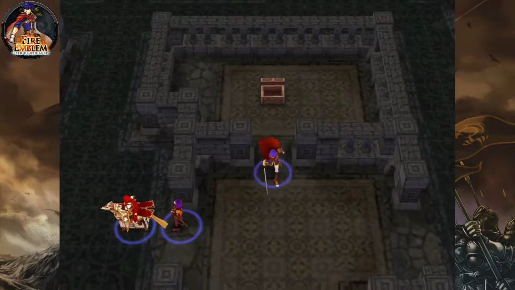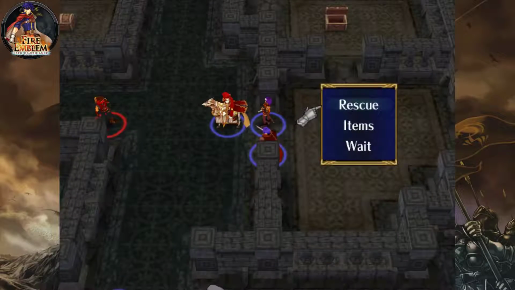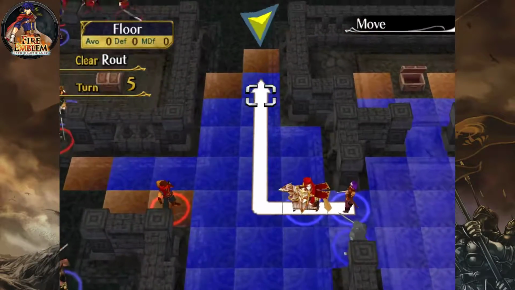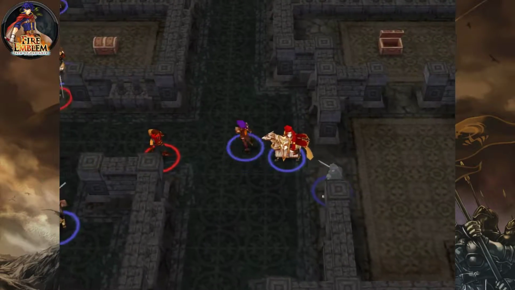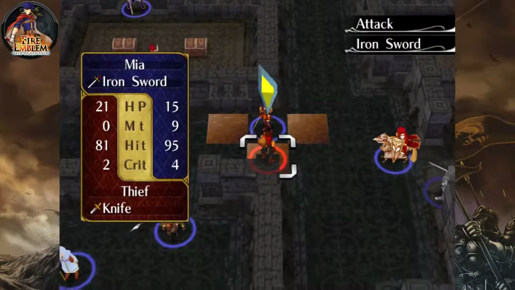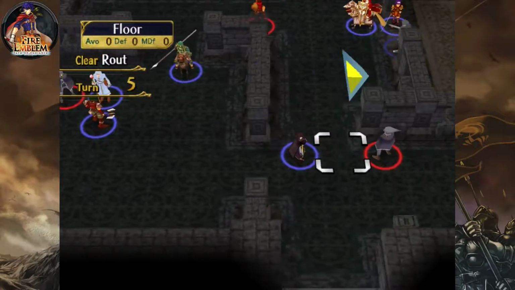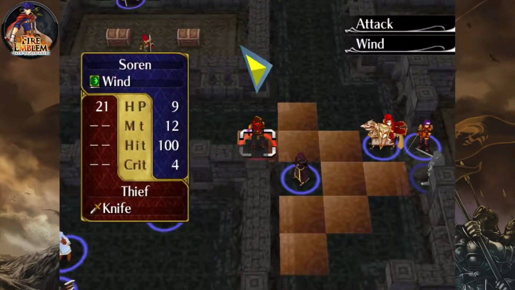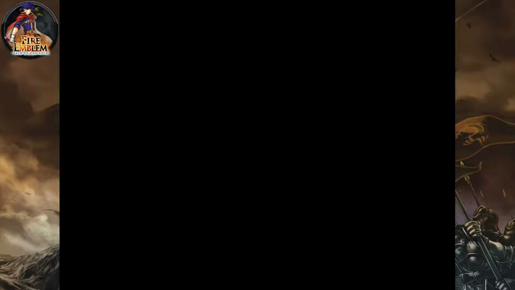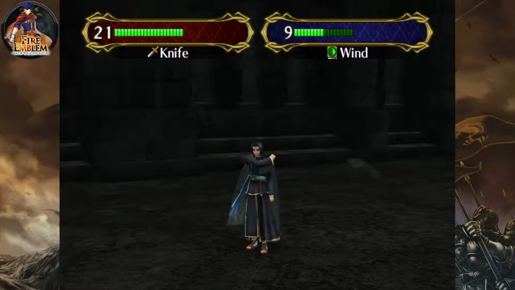So let's go ahead and hand off the Armor Slayer to Mia. And there's no armors for her to hit anymore, but that's okay. We'll have her take down this thief, I suppose. She can't quite kill him in one round. Could let Soren do it. Can Soren hit him? Oh yeah, that'll be enough. Puts him down at what, 9 hit points? Yeah, that's enough.